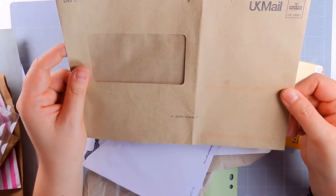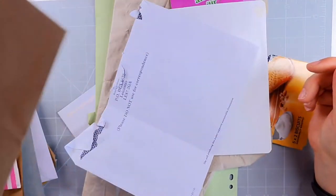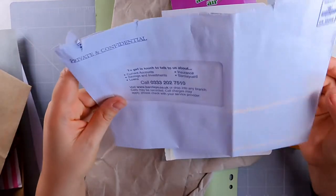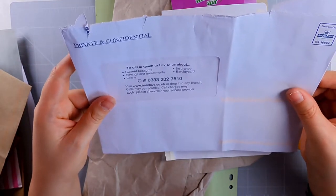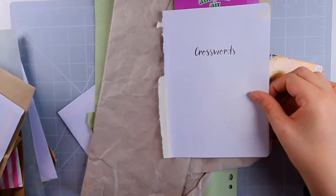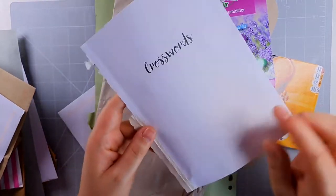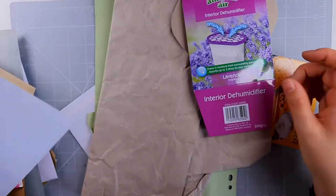What was I gonna say? Yeah, it's a brown envelope. We get them in the post all of the time. Your bills come in them. This was what my bank statement came in. Get them every month. A crossword book that we finished. That was the first page out of it. I thought that was fun.